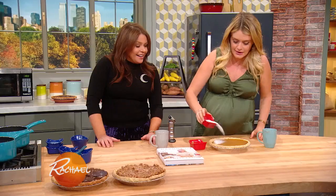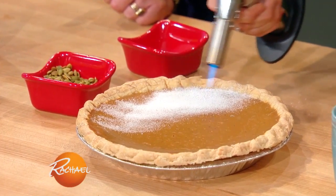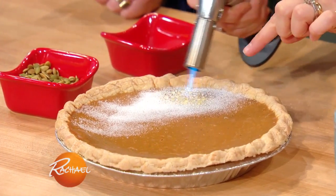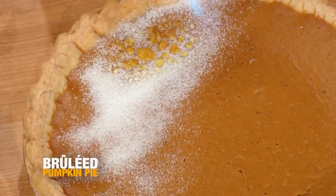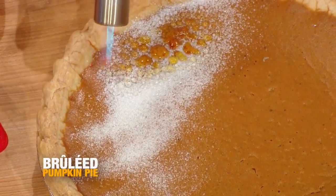Here is a way to do a creme brulee topping on top of your pumpkin pie. This takes a little bit of extra delicacy. Get out your little blowtorch, and don't go too close, because you don't want burnt sugar. You just want it to start to caramelize, see how it's turning that golden brown. These little mini torches, you will feel like such a pro. They're so fun. I have a giant one, actually. What else do you do with your mini blowtorch?